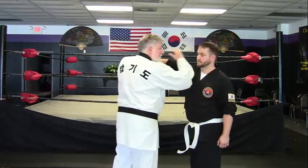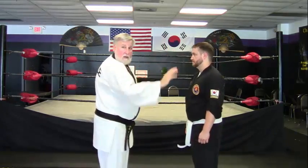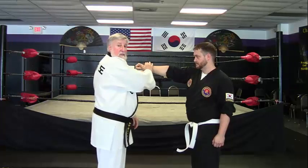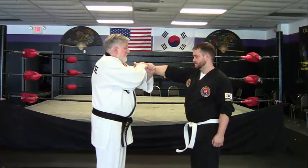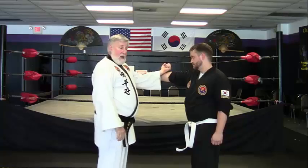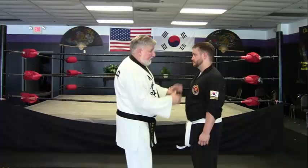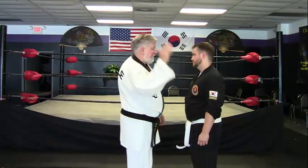The reason I later learned when I started studying key application is that not only are we chambering, meaning cocking into a technique, but we're using pressure point and key interruption. How do we do that? This is not supposed to be a simple push block. This is not supposed to be an inside-outside block. And this is not supposed to be a simple knife hand to that area. I mean, you can try it. I'm going to hit him fairly hard, and you tell me how that hurts if you go down. Boom. Great. He's still standing. I'm in trouble, especially if it's Hulk Hogan.